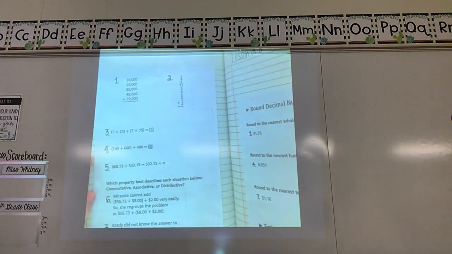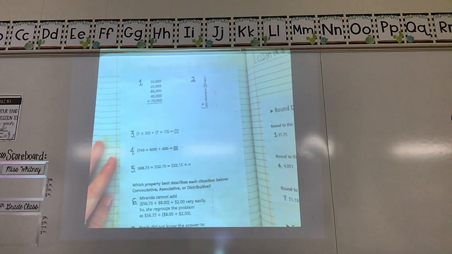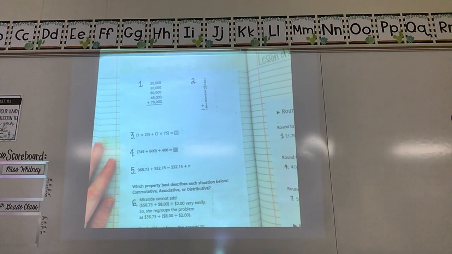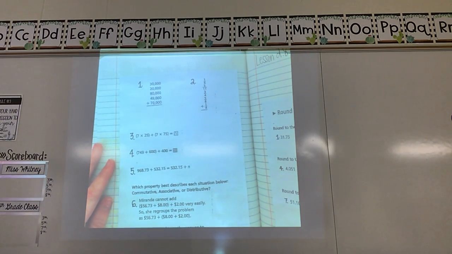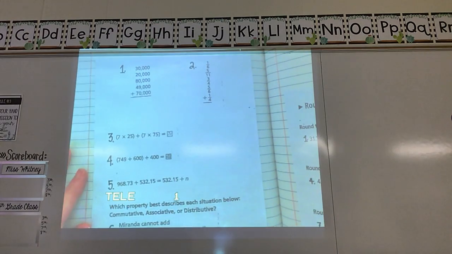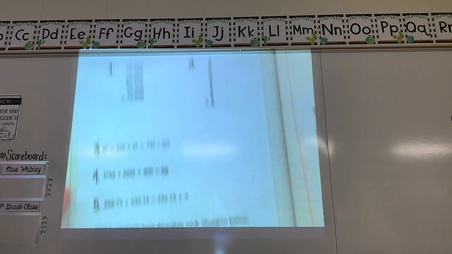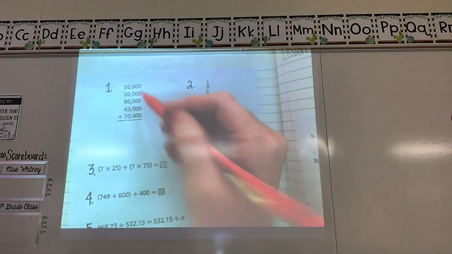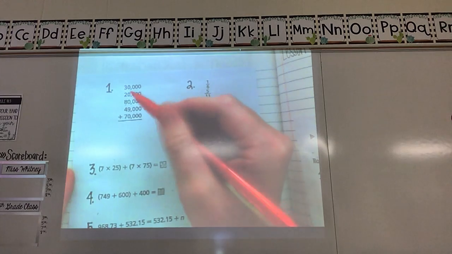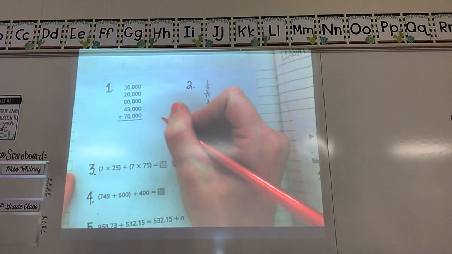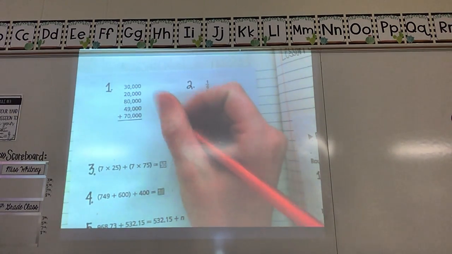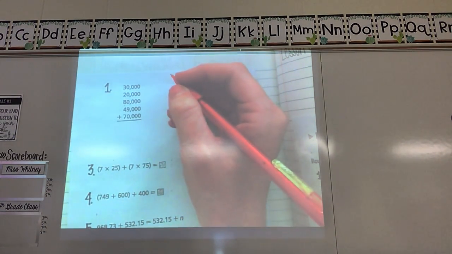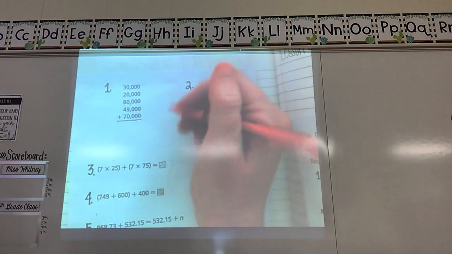Then we took a minute to look at some examples and try to show how we can use these properties with these different things. So let's try a few of these out together. I'm going to zoom in a little bit here, make it easier for you to see. Let's start with number 1. On number 1, we see that we're adding several numbers here, and we could just add them up and we would be just fine, but it would be quicker if we can find easy groups to make. So look down through those numbers. Could we make any of those into a group that would give us an easy number to work with?